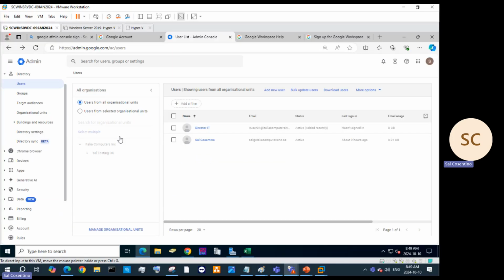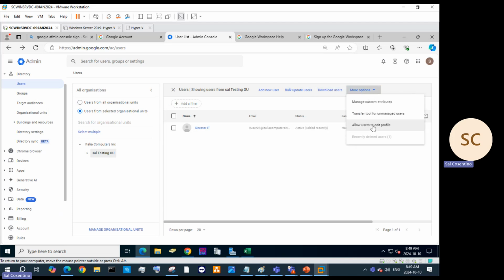Here you have all organizations, users from an organizational unit or OU, or users from a selected organizational group. In my instance, I've created a test OU, and I'm now able to manage my specific users, bulk user updates, downloads, and other options.